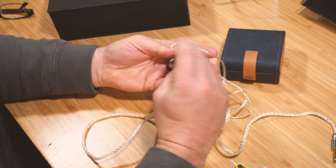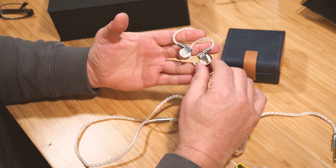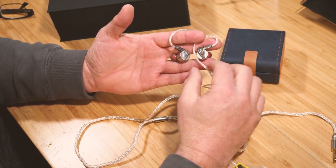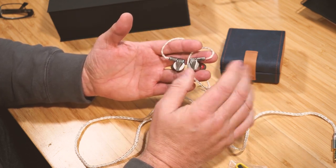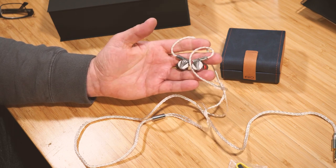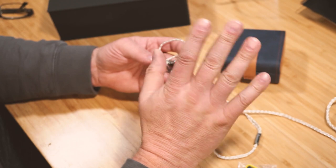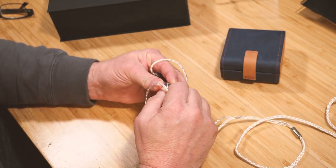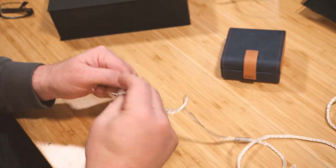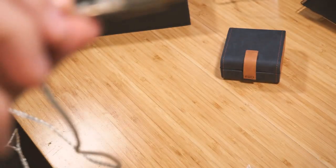I love innovation and when companies really put thought into what they're doing - and when they can be innovative and also create a quality product sound-wise and construction-wise, they really hit the mark. Fiio knocked it out of the park on this one. I've listened to several other IEMs from them including the FH3s, which weren't really my sound signature. The cable is very nice - MMCX, which I enjoy. It doesn't tangle easily, has a luxurious feel, doesn't catch on anything, and has a really nice weave.